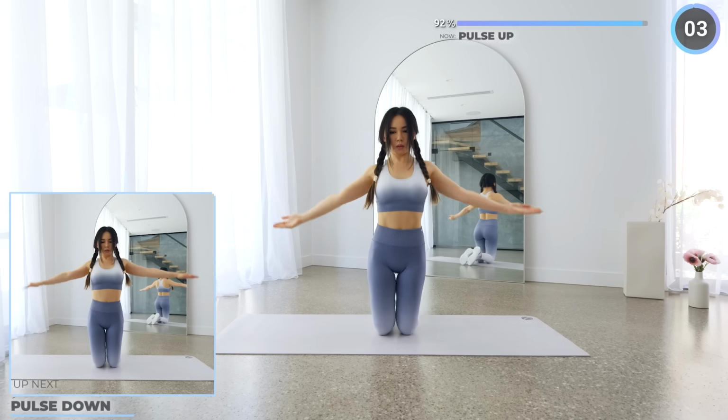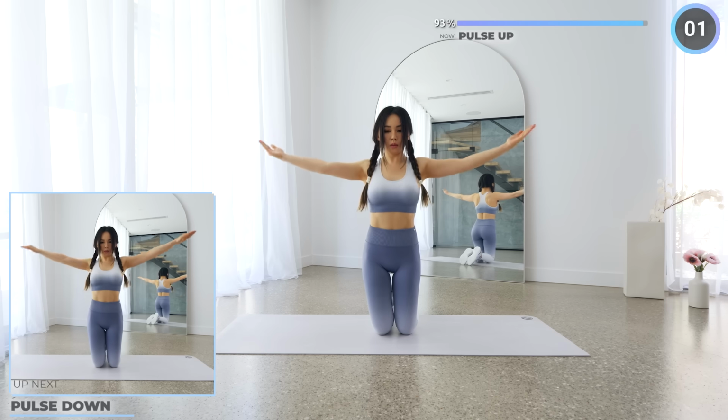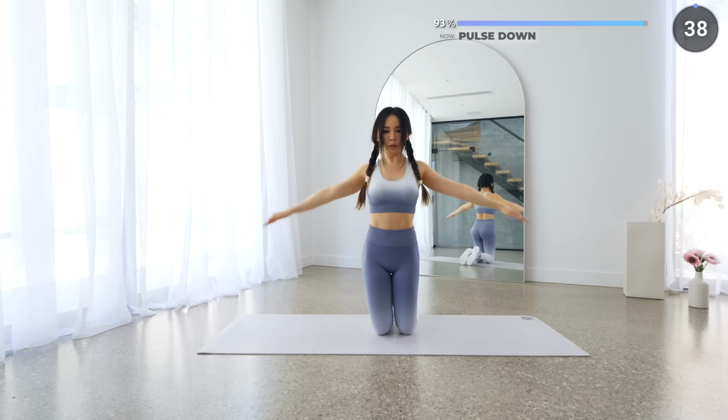Without any rest, we're gonna do pulse down. Final exercise, guys. Keep pushing through. I know your arms are burning, but you can do it.